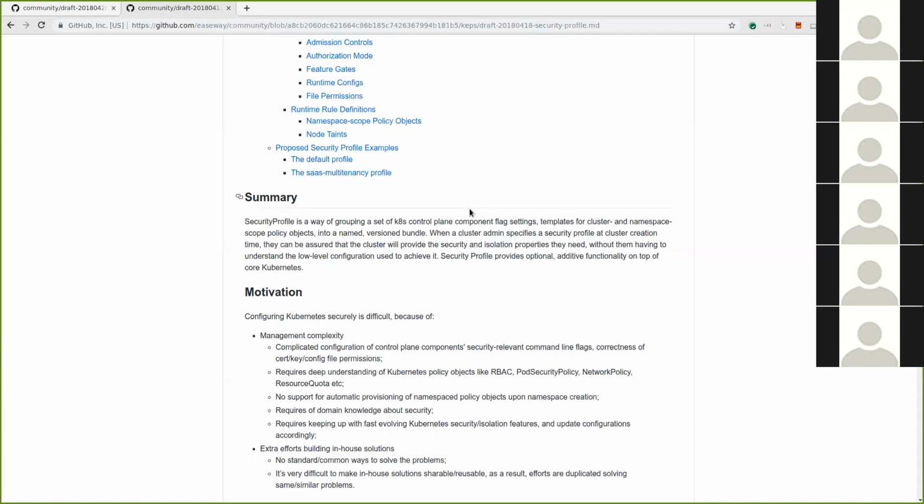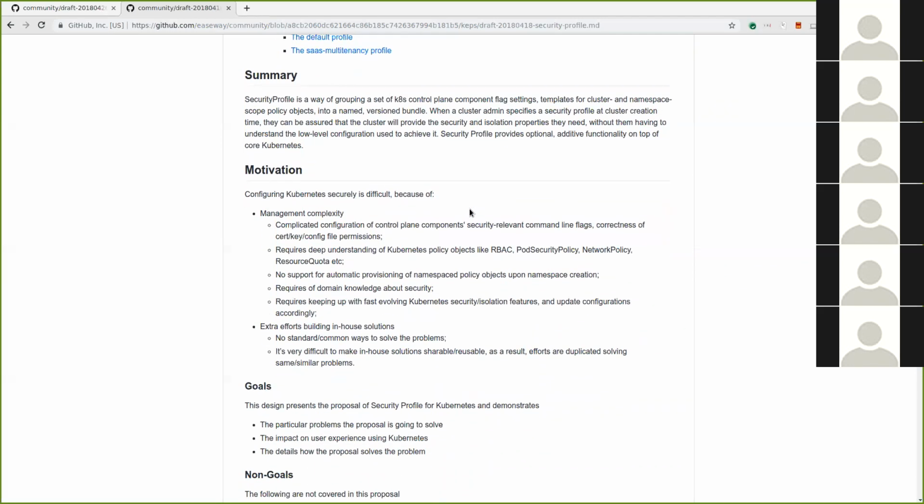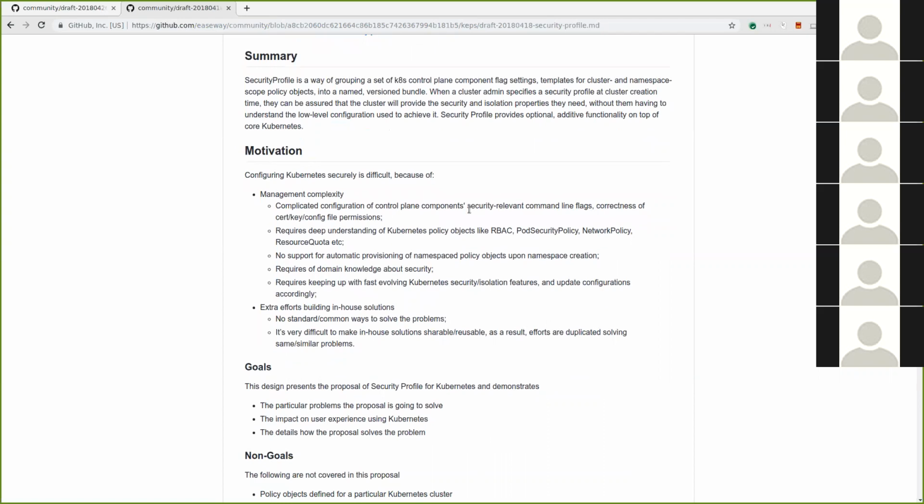So first, about the security profile: why we are thinking about this feature in Kubernetes, for a few reasons. Today configuring a Kubernetes cluster is so complicated.